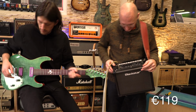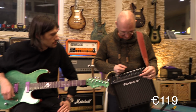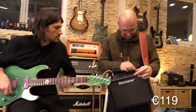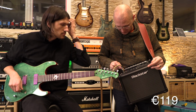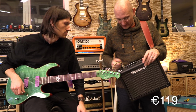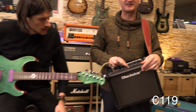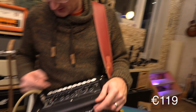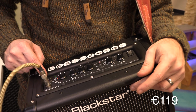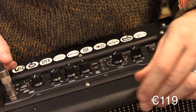So apparently, we have a tab for effects, different types, 1, 2, 3, 4, doesn't say which ones. Oh, delay, mod, reverb. You pick which one and then there's 4 different ones. Level for the effects. We have 6 different models. Don't know what they are because I can't read upside down. We have level, gain, and EQ, and the Blackstar ISF. MP3 input. Emulated. Okay, so you could do simple recordings with this.